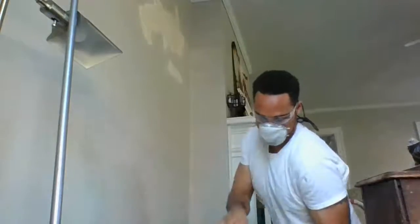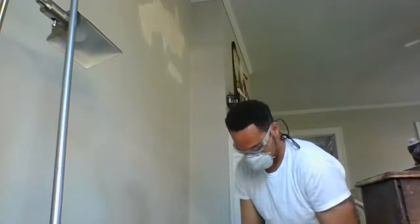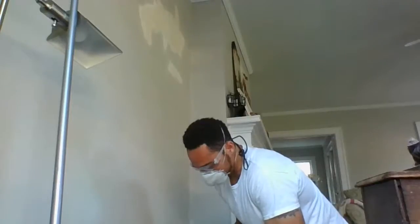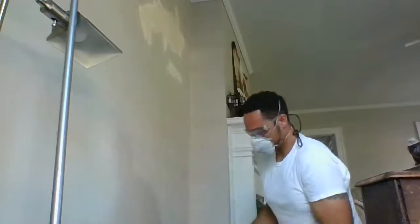Got my paint here. This is going to match. You always want to color match your paint, going back to the store to do that. And we had this in previous projects, so I know this paint already matches. This shouldn't take very long to do.